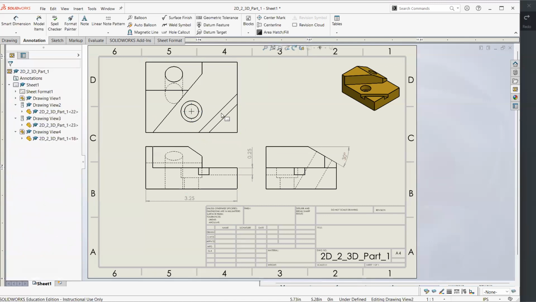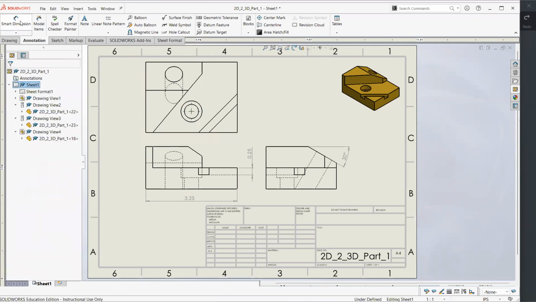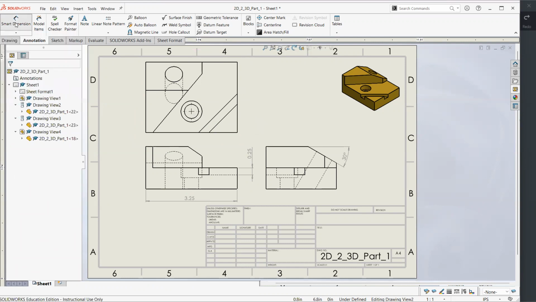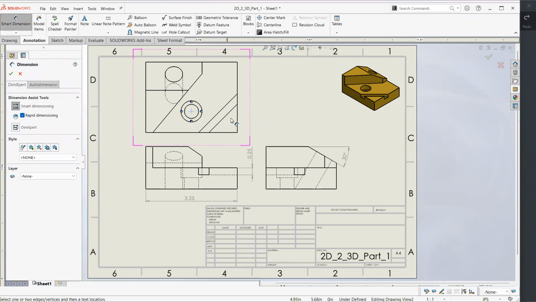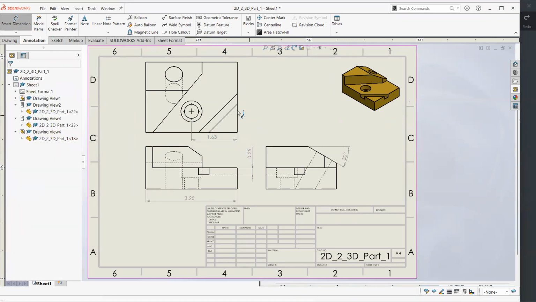And the importance of this is that it allows us to give the dimensions to the hole or circle from other edges, since most of the time what's important when, for example, manufacturing a part is where the center of the hole is. So we could simply click on this center mark and then give its dimension by selecting the smart dimension. So center mark, one of the edges, for example, this one, and we have here our first dimension for the hole.